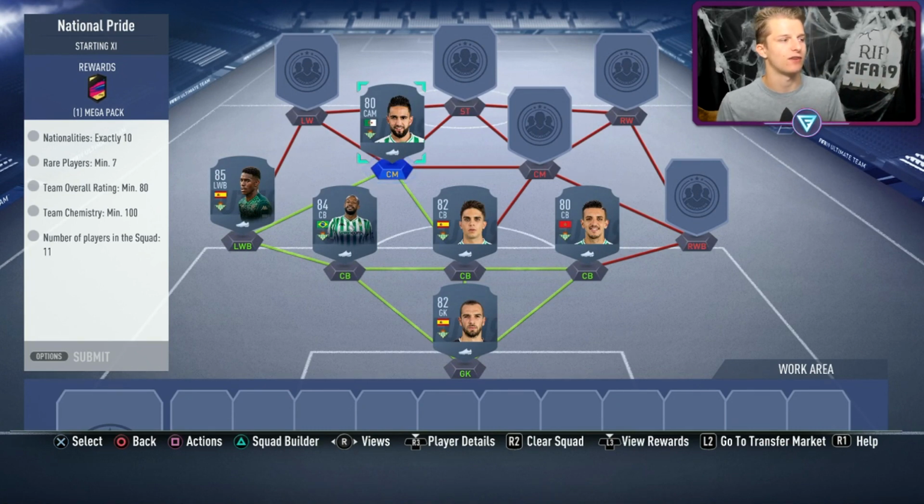Of course, you need some chemistry right here to get that 100, but it can also help you evade chemistry: players from left wing back to left back to left wing back, left wing to left mid to left wing, CAM, centre mid, CDM, centre mid, and it's really nice to help evade chemistry. Now, with this, it's quite a hard one actually because it's 80 ratings.